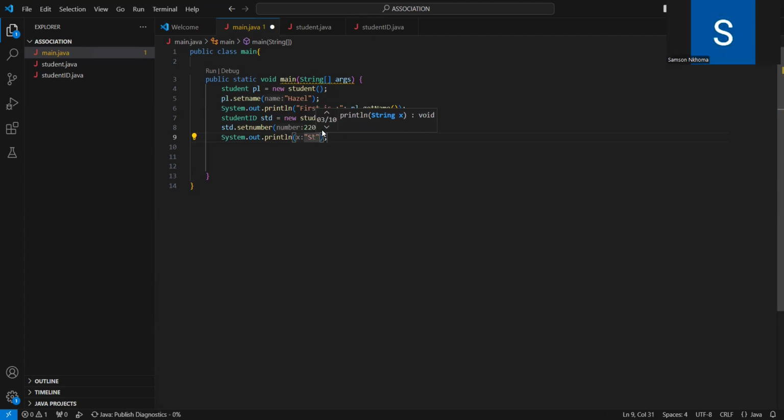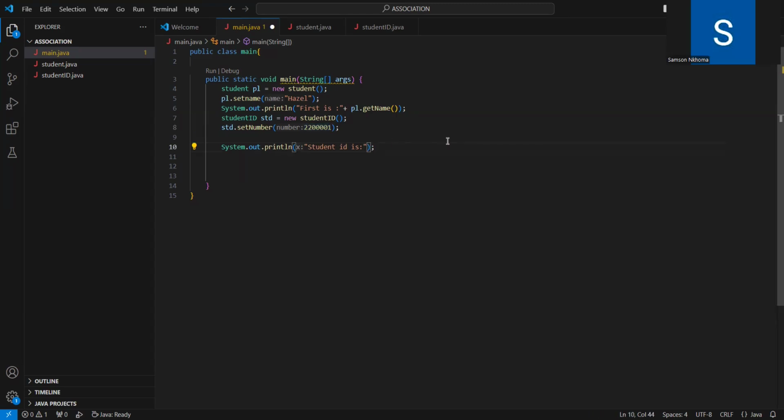Student ID is, just concatenate this and choose the getter method. So let's get the student ID. So we'll say PL. Concatenate this and let's print out the student ID because we've set the student ID.